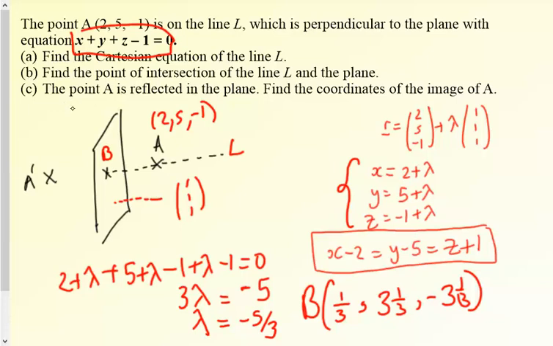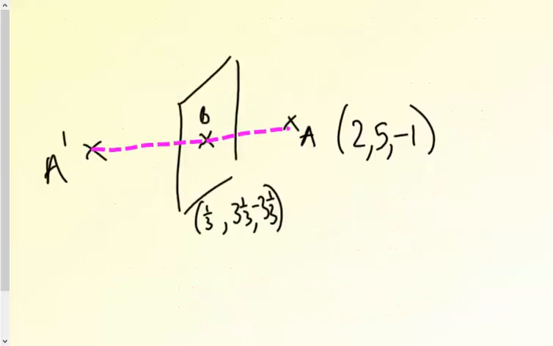And the last part of the question, and this is the key part really, is to find this point A dash, the reflection of A, on the other side of the plane. So I was getting a bit busy there, so let's just redraw that. I've got my plane here, I've got a point on one side of the plane, and I've now worked out the coordinates of this point in the plane on that line, and this is the one I'm after. And it's actually a very, very simple question now, provided you understand what's going on.